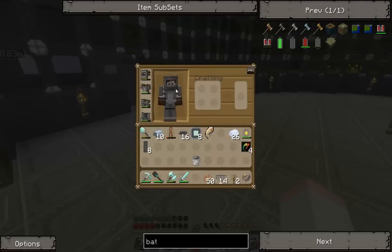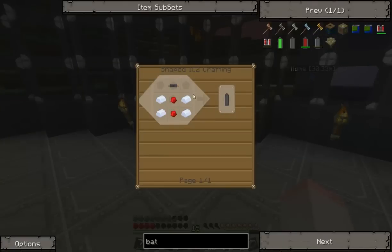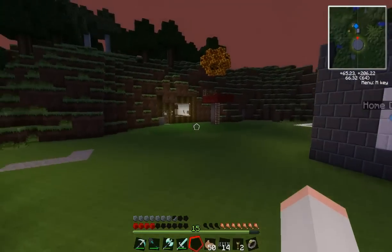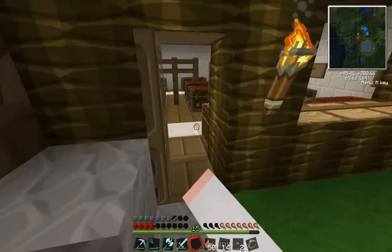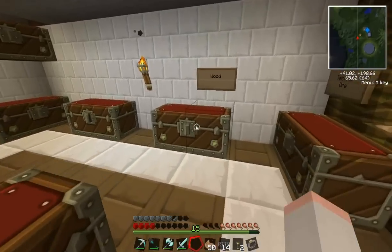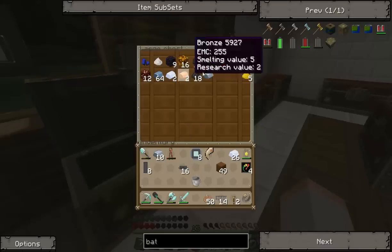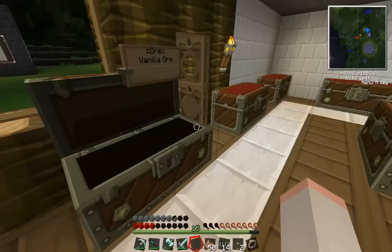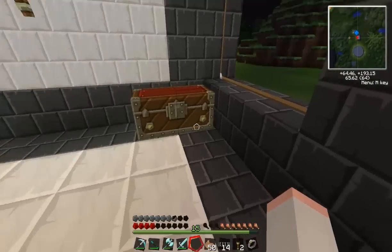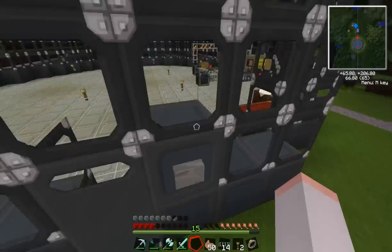So, it's got plenty of copper cables. We need the tin. We've got the tin. What else was it? Sorry. And we need the redstone. Have we got redstone in here? No. Let's go get some redstone. And what else did we need? Sorry. For the bat box, we needed wood. So let's get a stack of wood. That'll do. And what else did we need? Redstone. That was it. I'm sure we have more redstone somewhere. I'm sure we have more than that. Anyway, not a big deal.